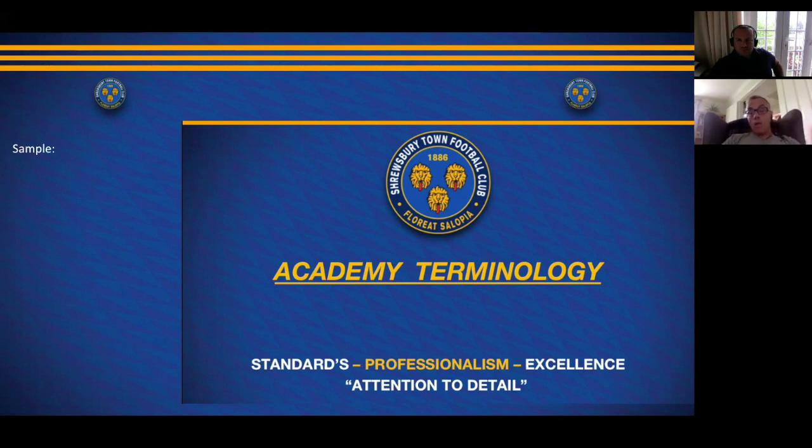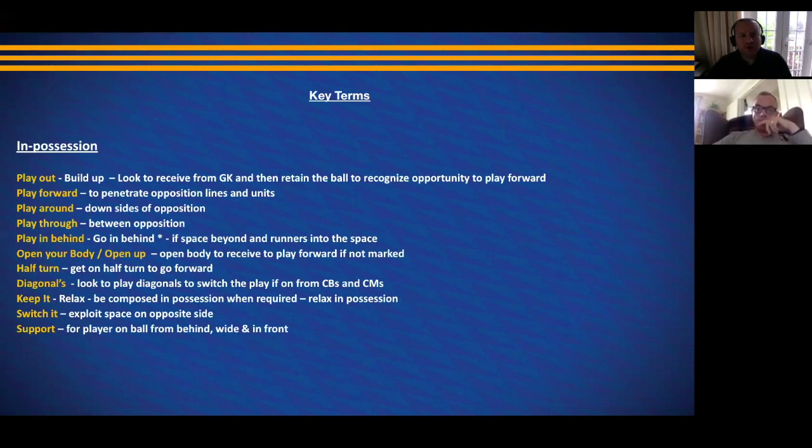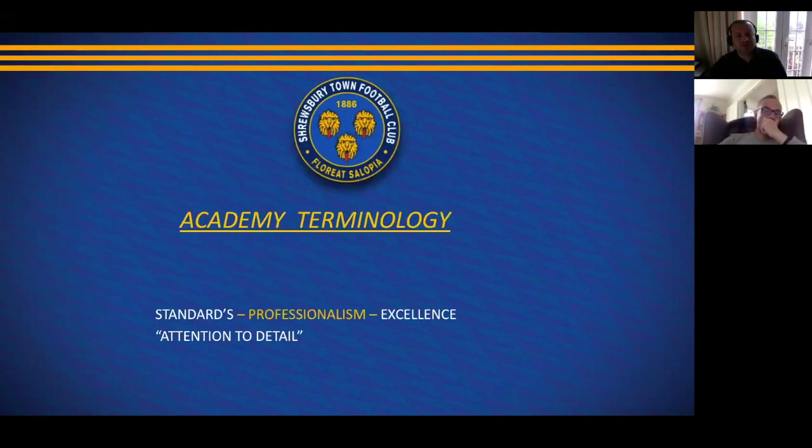And then we'll also share that with players and parents, so they'll hopefully start to understand, right, okay, so that's what the coaches mean by half term when they say it. That's what the coaches mean by, I don't know, let's have a look, that's what the coaches mean by play forward when they say it. Does that make sense? Yes, I'm obviously implementing these key terms and terminology to the players. Do you do it in a progressive way?